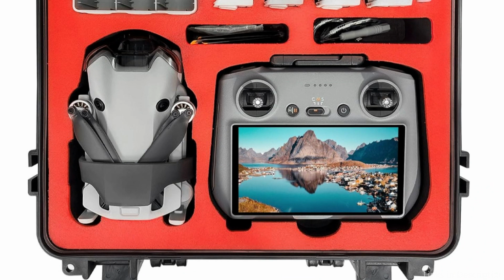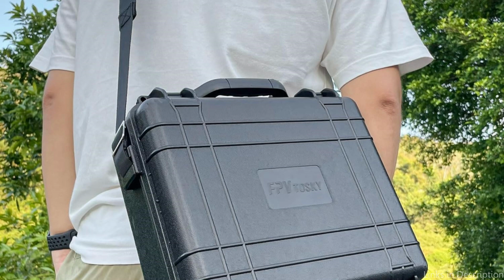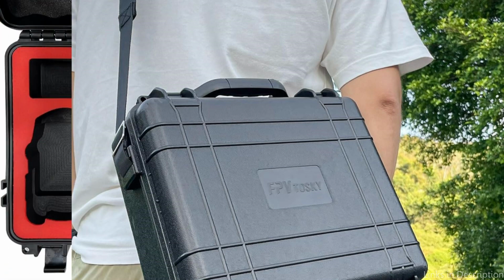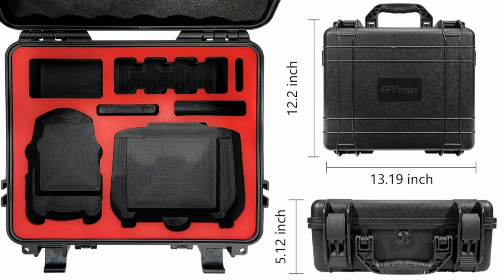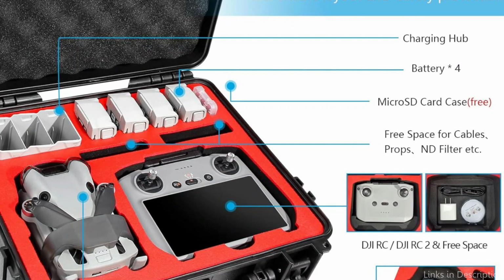The Mini 4 Pro case is made of pricey, high-density EVA material that has been precisely cut. It has a moderate level of hardness and is resistant to deformation, making it easy to store and remove the drone and its accessories while shielding them from impact. Improved protection is offered by the thickened soft wave sponge cushion.